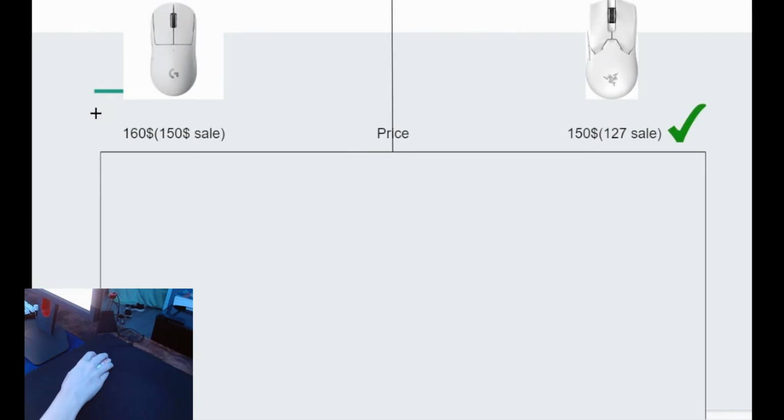So the G Pro Superlight is $160 retail versus the Viper V2 Pro, which is $150 retail. So a $10 difference for the retail price. And on sale, the Viper V2 Pro is $127 versus $150 sale for the G Pro Superlight, which is about a 15% increase in price. Not the biggest jump, but obviously the Viper V2 Pro is going to be a little bit cheaper.